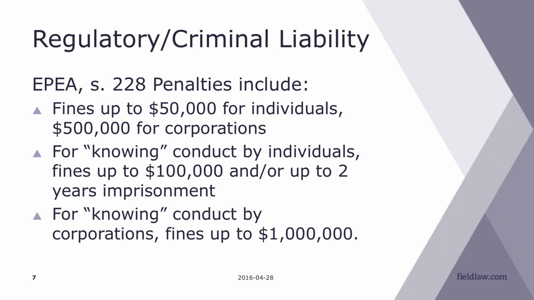Directors and officers? Yes. Directors and officers, if they can show that the directors and officers of a corporation knew what was going on, there is a section in the EPEA, section 232, that says that if a director or officer directed, authorized, assented to, acquiesced in, or participated in the offense, they can be guilty too. So it's very common to hear about, well, we'll just incorporate and then we'll be protected from liability.